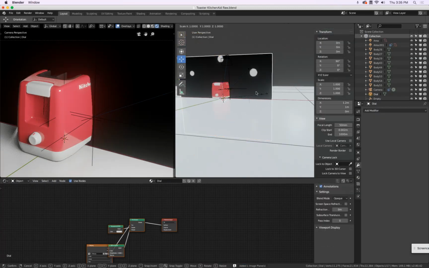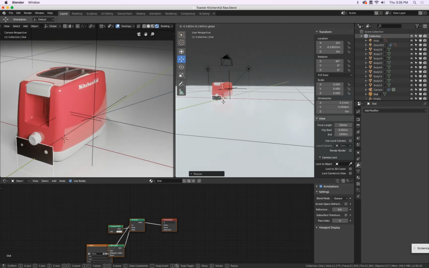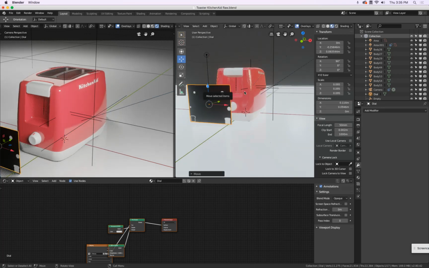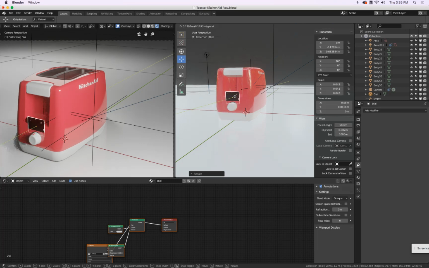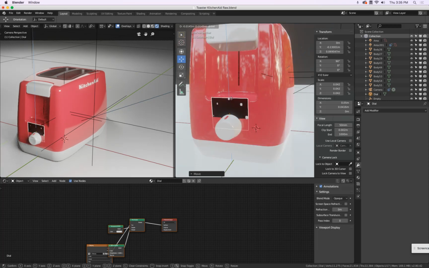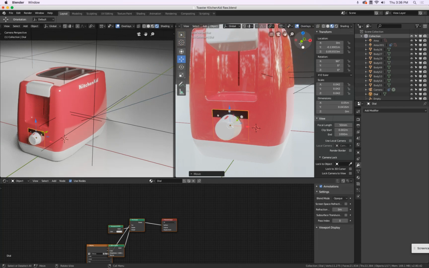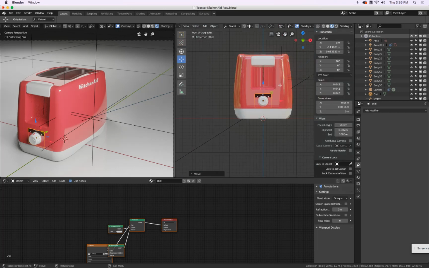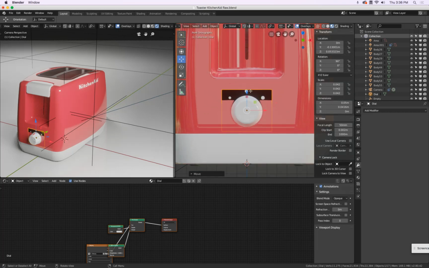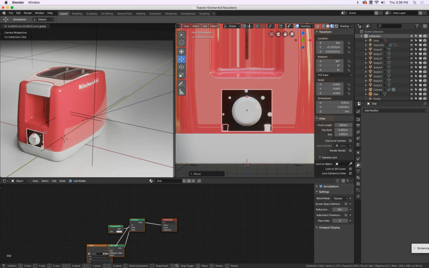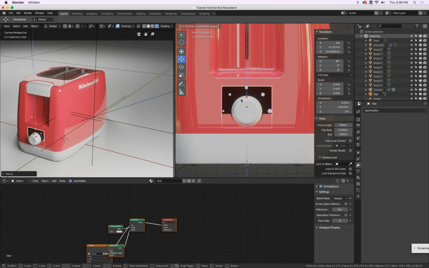So I zoom out, scale this one down, move this one forward, move this one up, scale this one down, bring it back in, move this down, and I go to this view so I can see where actually they are. Okay, this seems nearly centered. This has to go a little bit more up so that these dots are at the center of the dial, maybe there.